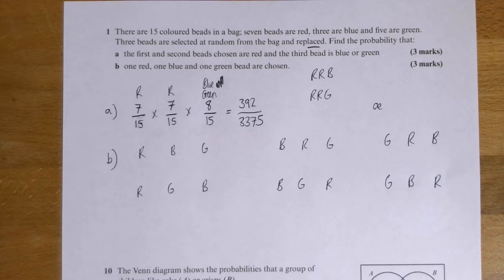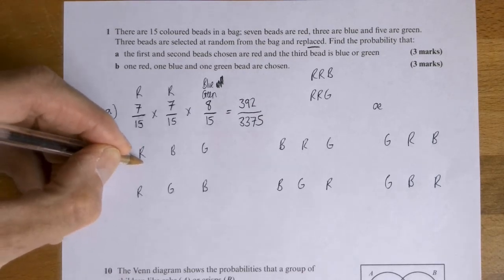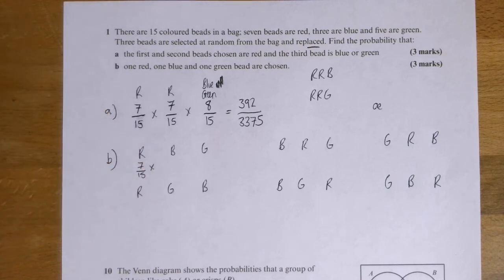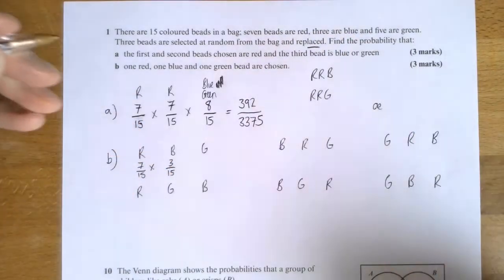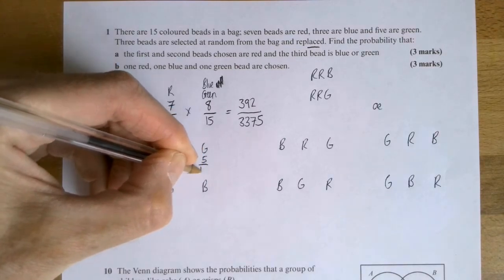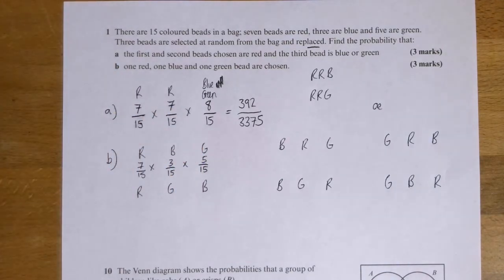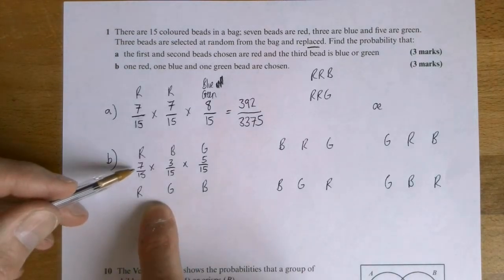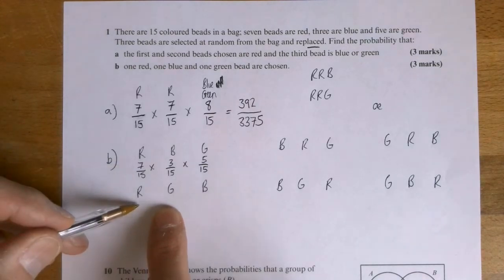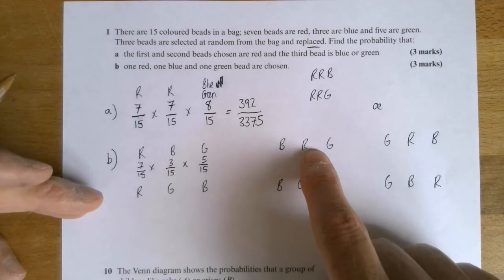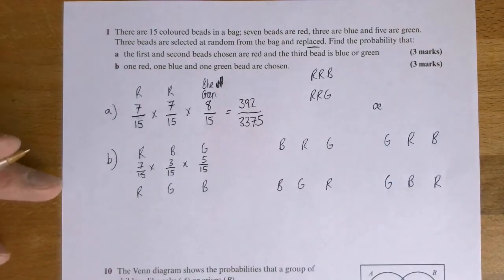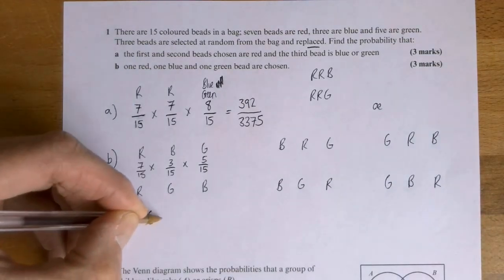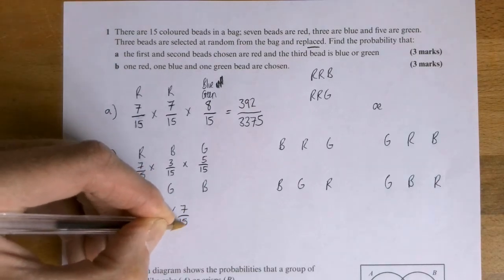And at this point you might be thinking, oh dear, that's looking like it's going to take a long time. But what's the probability that you get a red bead first? 7 out of 15. Blue bead second, well, don't forget all the beads are put back, so it's going to be 3 out of 15, 3 blue, and green bead 5 out of 15. And do you notice where I'm going with this? This probability here is going to be exactly the same, isn't it? Albeit in a different order. This will be 7 over 15 times 5 over 15 times 3 over 15, and each of the others will be the same, but in a different order. So my answer is 6 lots of that sum.